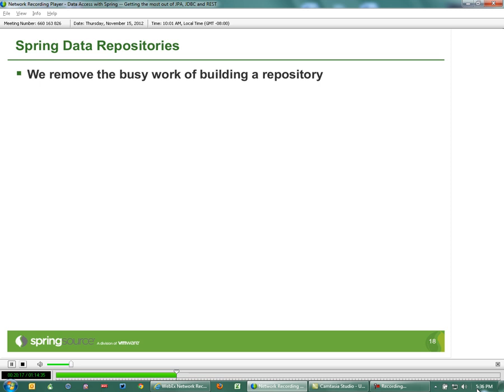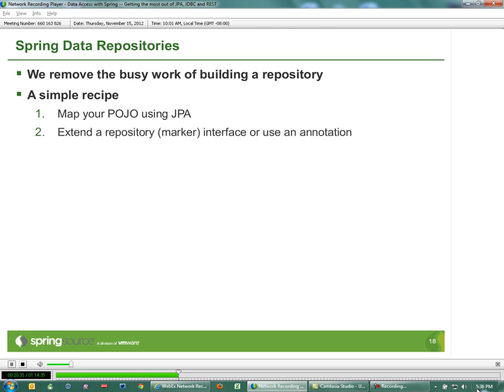So the way we remove the busy work of building a repository is to follow a simple recipe. You already have your Pojo. For example, if you're migrating an existing project to use Spring Data Repositories, that's annotated with JPA annotations, or you have to do that step yourself just as you would have done before. Then you extend the Spring Repository marker interface or use an annotation to indicate to our infrastructure that this interface is going to receive an implementation from Spring, that you don't have to write yourself.